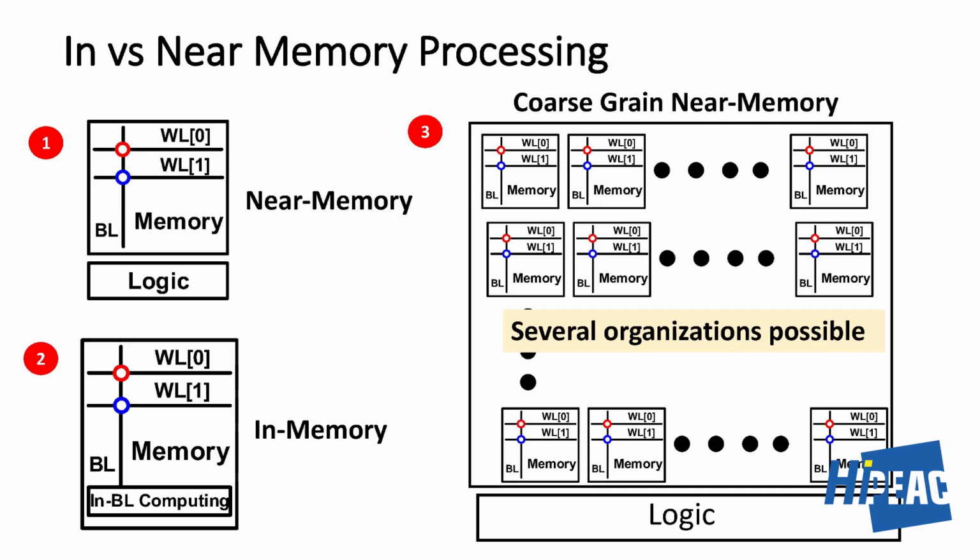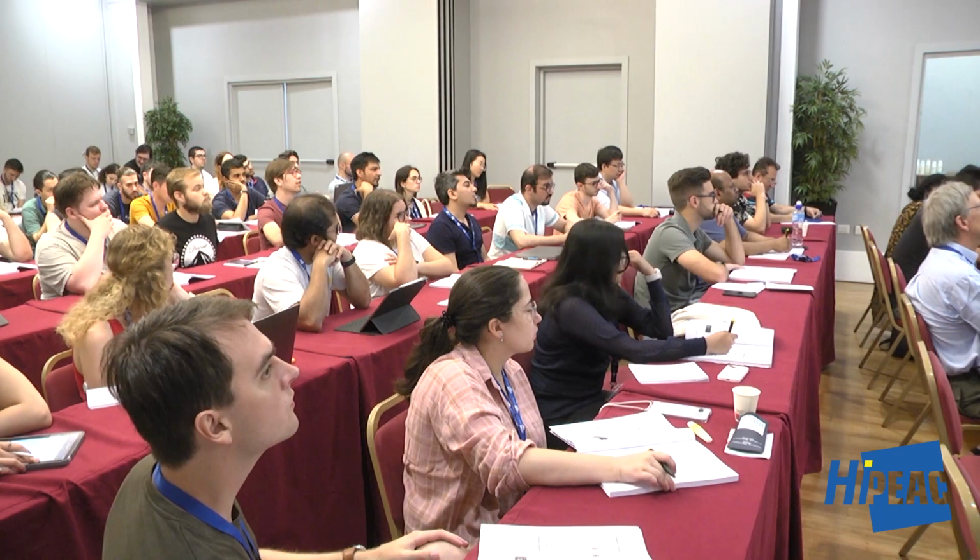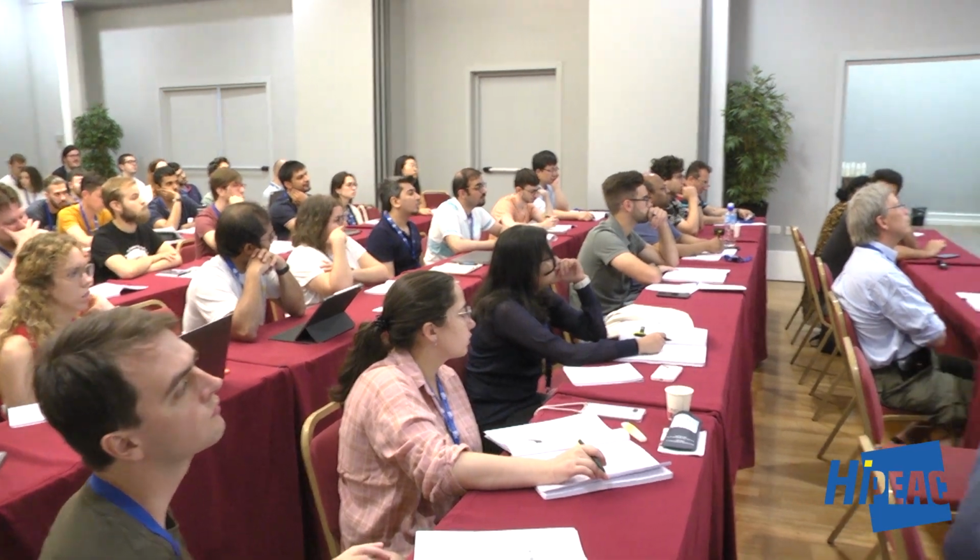Right, does that answer your question about the precise demarcation? Yeah, okay. Yeah, not in detail, but overall. Yeah, we have a whole lecture understanding bit line computing, so we'll get there. In the first example, in the near memory, are we reading one word at a time? One word at a time. And in the second one, we'll actually open up two rows at a time. Yes.